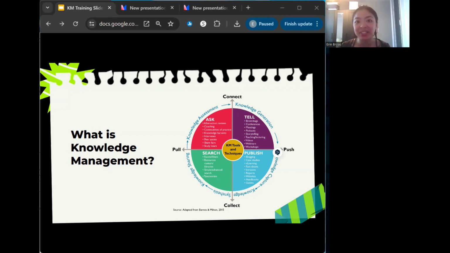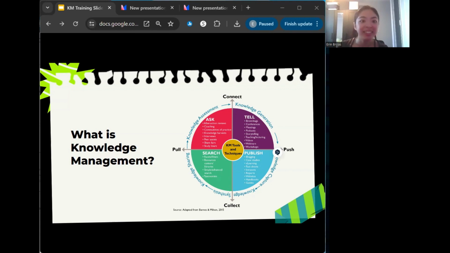Next is knowledge synthesis or analysis. This involves weeding out unnecessary data, proposing recommendations. We're all inundated with information from so many sources every day, and knowledge synthesis can help us cut through the noise and focus on that key knowledge that can really help us in our work that we want to communicate to our audiences.